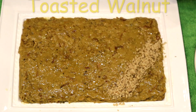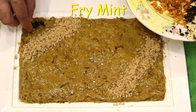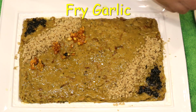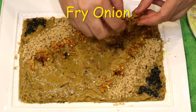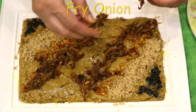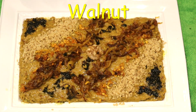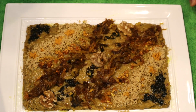This is my walnut. A little of this mint here. And I put a little of this garlic. Then I'm gonna put my fried onion. Definitely use the finger so you can separate the onion. Walnut here. Wow, that is ready. Isn't that beautiful? You could use some more whey on top as a garnish as well.